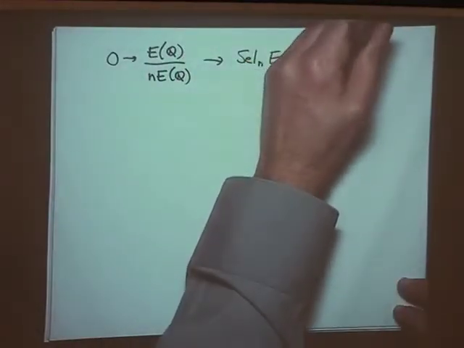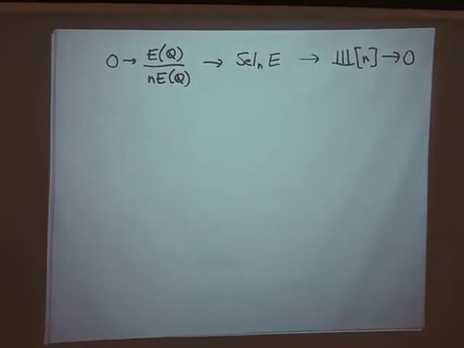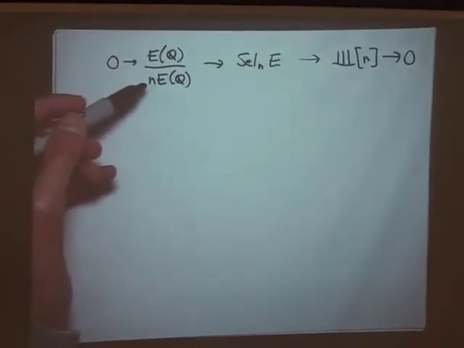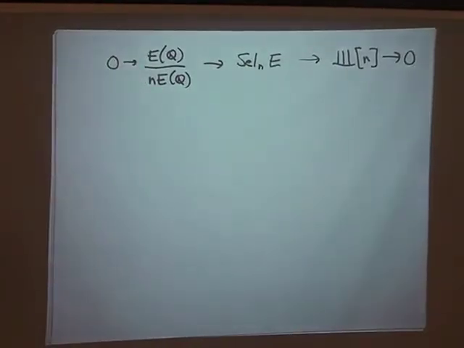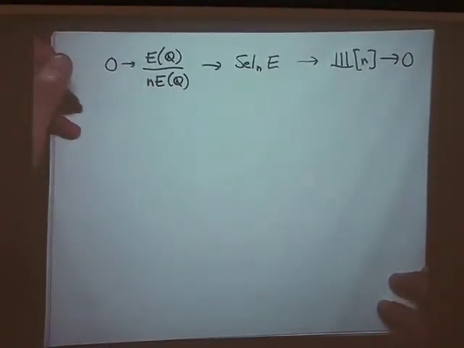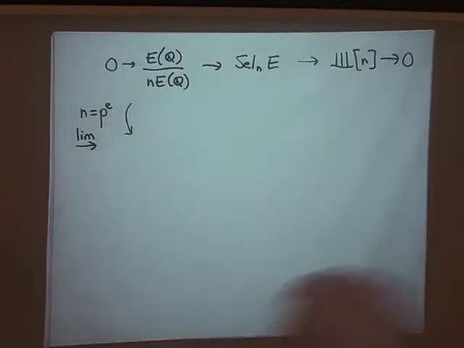And then that turns out to be the n torsion, the kernel of this map on n torsion. That just follows directly from the definitions. And now, in order to get more information about E(Q), we're going to look at this for various different n's and try to piece together the information. In particular, we're going to take n to be a prime power, a power of p, and then take the direct limit of each of the sequences as e increases.